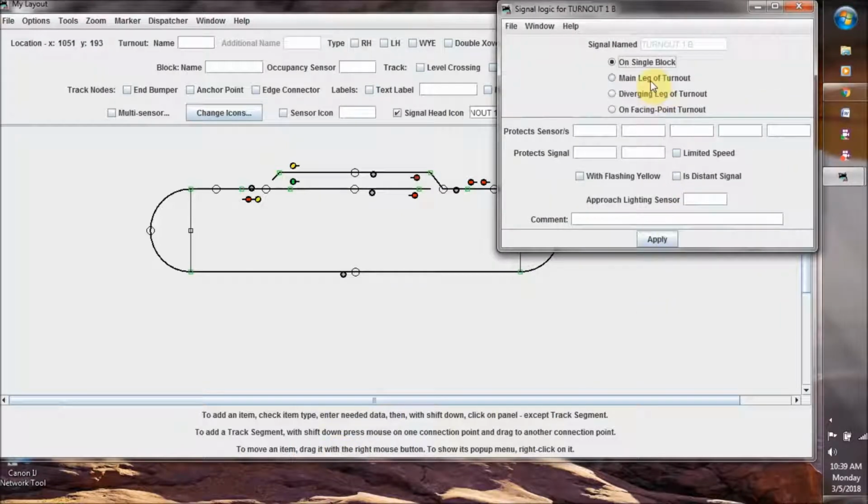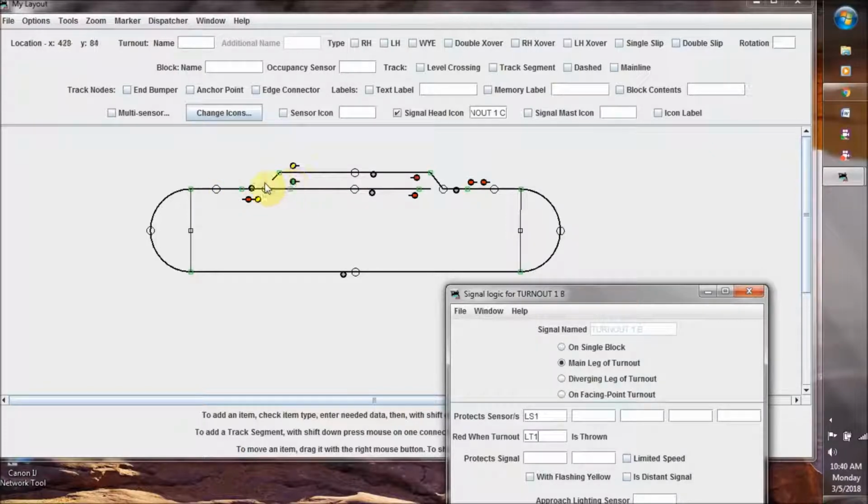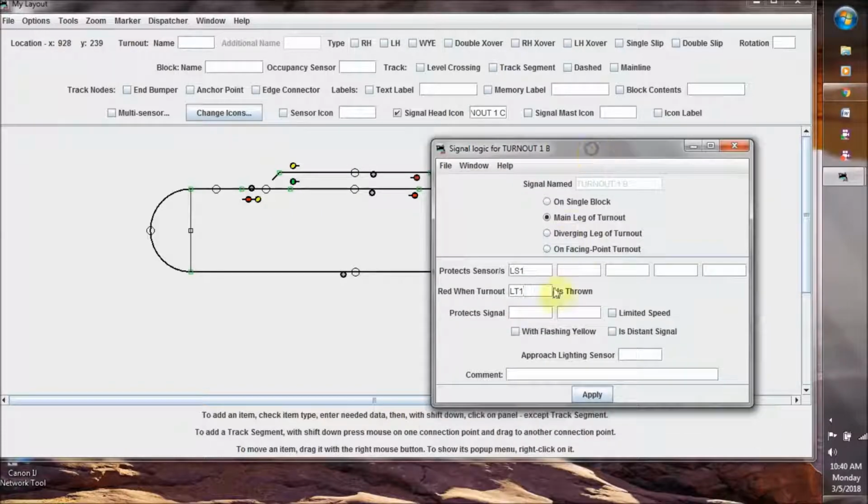Edit logic. It's on the main leg. It protects the sensor in the next block. This is for a train going like this. And when it goes into here, this is the block, LS1. Turnout is LT1. Protect signal. Well, in this case, this will protect the next signal, which is this one. IHLT2 upper.